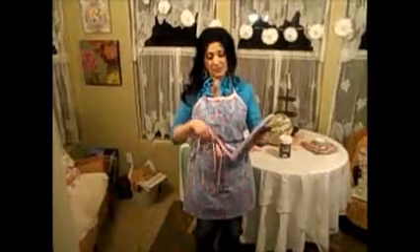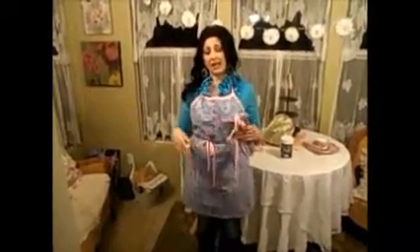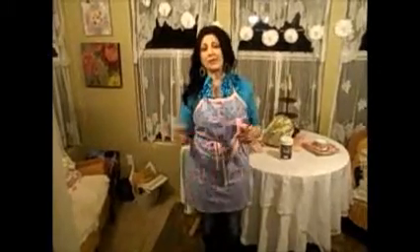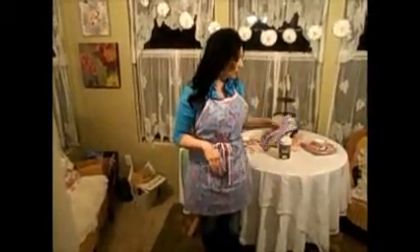And if there's something you don't see on our website, we can often help making that too. I had a lady request recently an owl apron, and I don't carry owl aprons. However, I do special requests, so I'm in the process of making an owl apron just for her. She evidently has a special friend who's having a birthday, and we want to make that special for her. So if there's something you don't see, an email is just what we need to get started.